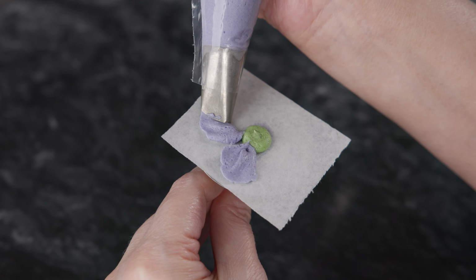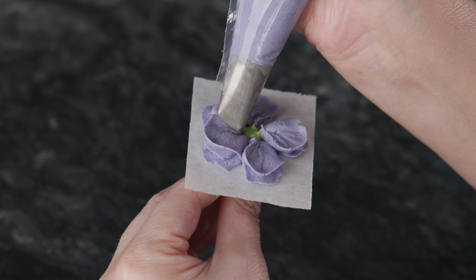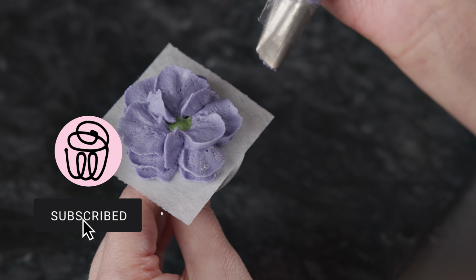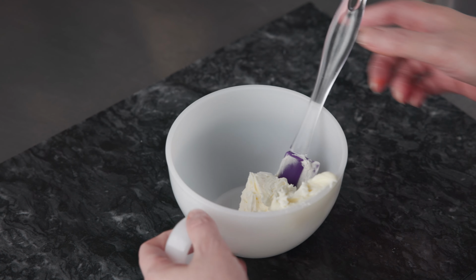In this video, we'll be piping buttercream stock blossoms. It's broken down into steps so you can skip ahead, rewind, and rewatch as desired. Let's get started by making the colors for our stock blossoms.